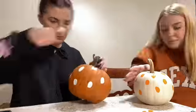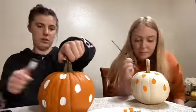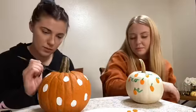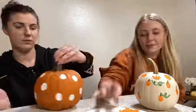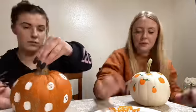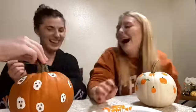We are doing just our thumbprints on the pumpkin and we are going to make them into things. So right now I used my thumb and went ahead with orange and did little pumpkins. Mackenzie is fingerprinting her pumpkin and going over the white with black to make her white thumbprints into ghosts. We just wanted to show you how you can decorate pumpkins.